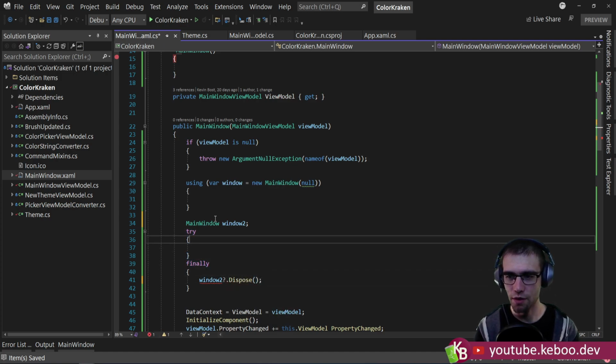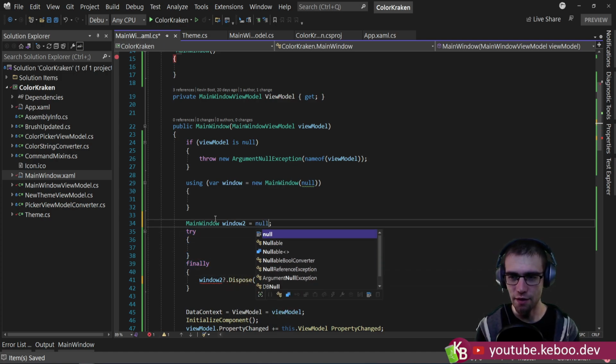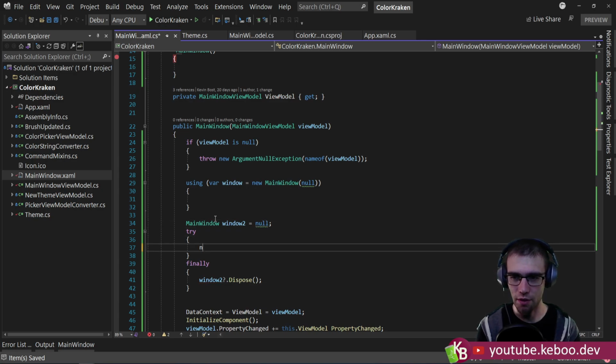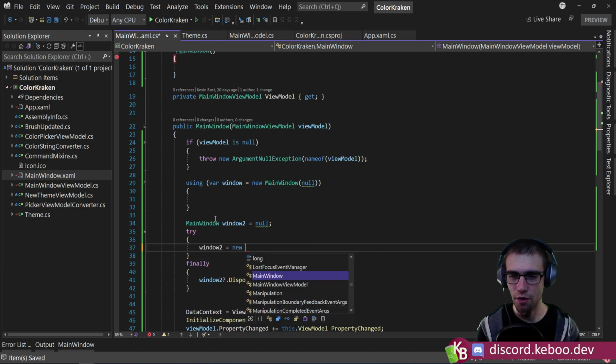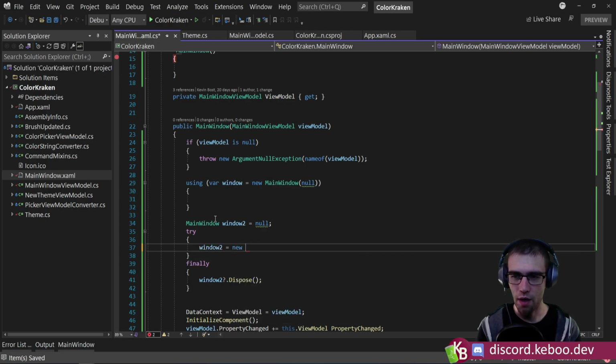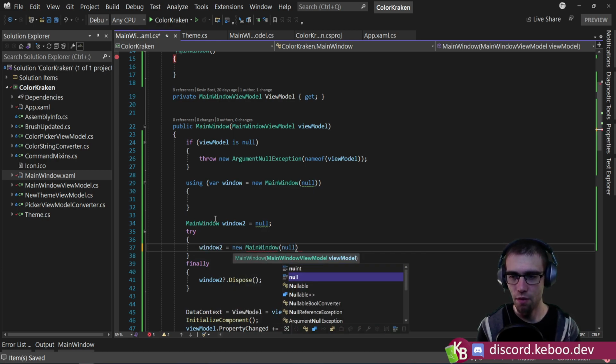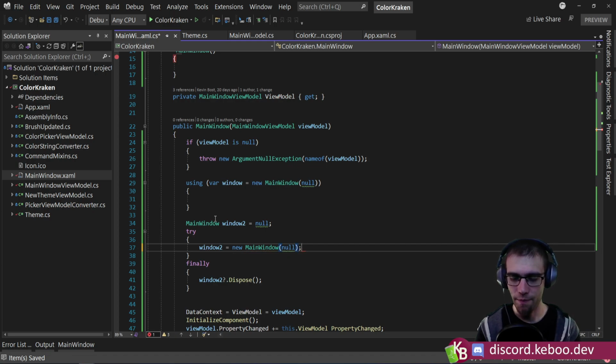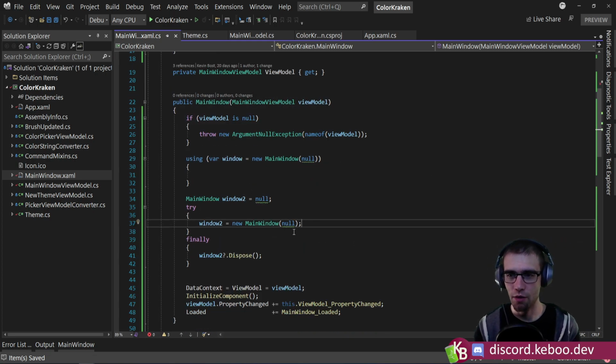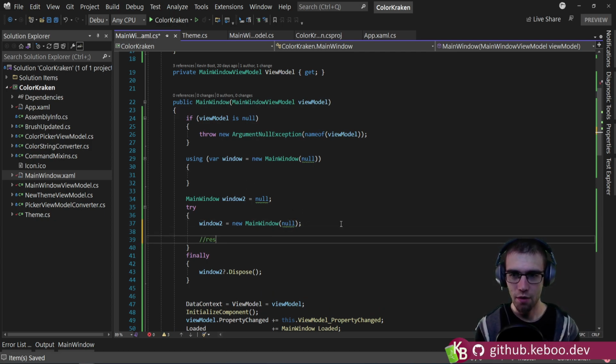So it looks something like this. Again, this is not perfectly accurate, but it's close. window2 gets new MainWindow. Boom, boom. So ignore the warnings. Something like this. Using block here.